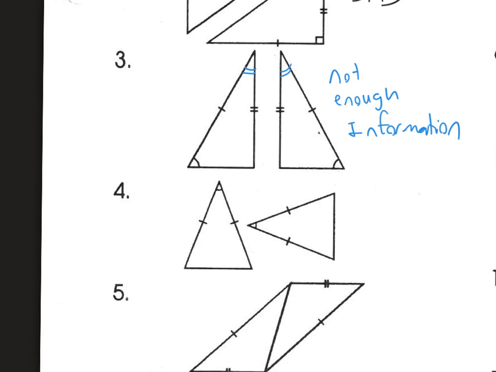Now, in number four, we have isosceles triangles. Two isosceles triangles, and you have a lot of matched up sides. This one matches up with either this one or this one. That one, the same. And the angle we know is between those. There's actually some properties of isosceles triangles that would include more options for how to prove these two triangles are congruent to each other. But with what we're giving right now and not using the base angles theorem or the converse of the base angles theorem, we can still say that these two are congruent to each other using the side angle side postulate.